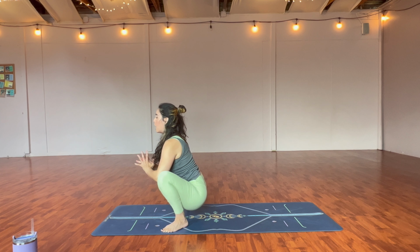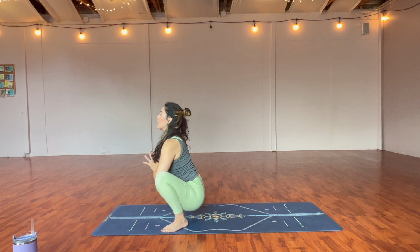Malasana. Elbows pry knees apart. Thumbs to sternum, lengthen. And then any kind of movement you wanna take, you can twist. High heel, low heel, sway, and eventually making it down to a seat for boat.